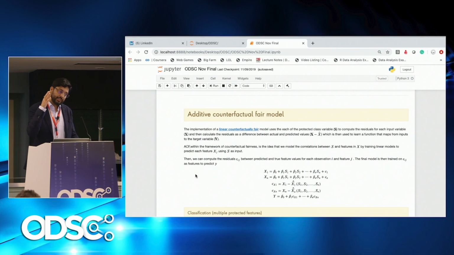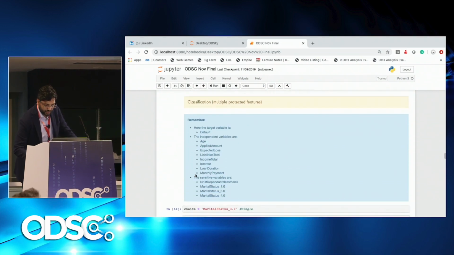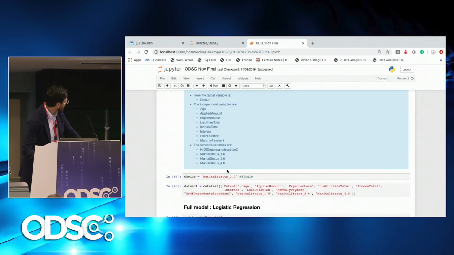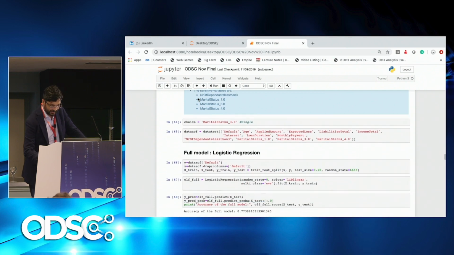That is, take the fact and make it counter, which is counterfactual. Why additive? It's not just gender. I'll take gender, nationality, married, all the other things. That's why it's additive. Additive talks about multiple biases. Counterfactual talks about taking the fact and making it counter. These are my sensitive features, these are my independent variables, and this is my target variable. Why I'm showing you a different technique, you will see in a while.